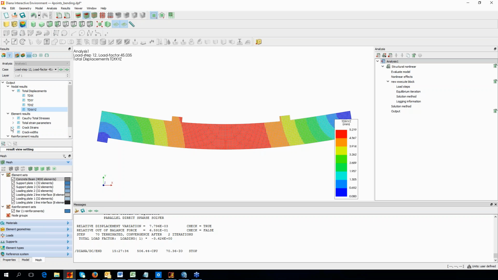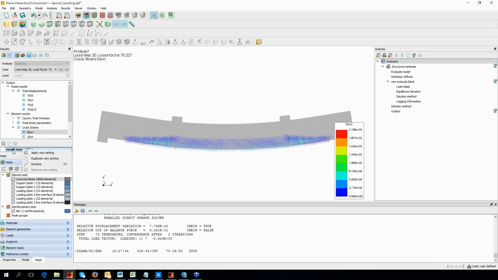I can also present some crack strain. And we can also continue going through the steps to see the crack propagating.